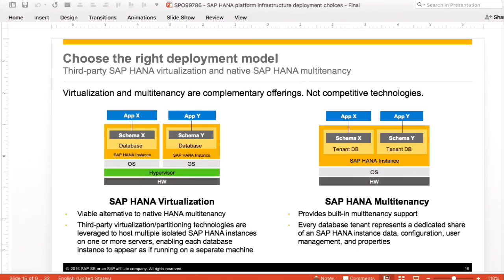It's much more efficient from the performance side, right? You use hardware and software resources better. But some people see these as competing offers, when it's more complementary. You can use multi-tenancy on top of virtualized machines if you want to. It's not actually competing from SAP's point of view. It's a choice we give to customers, whatever they want.